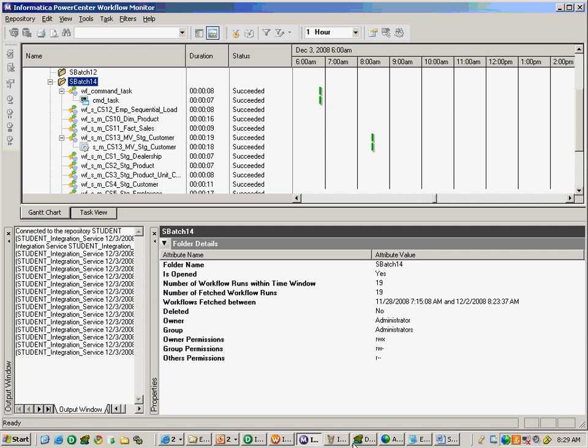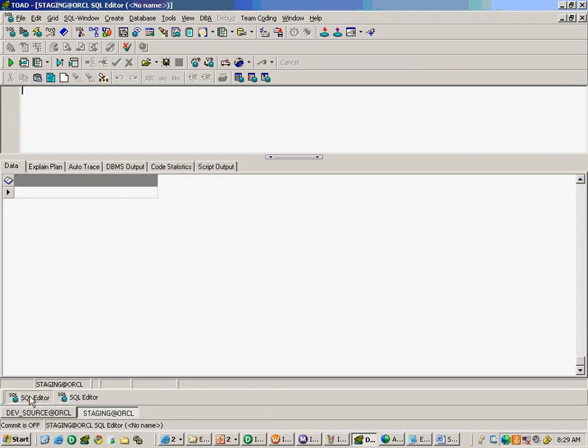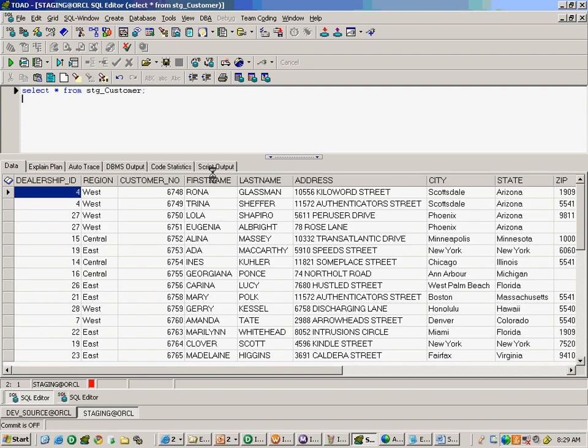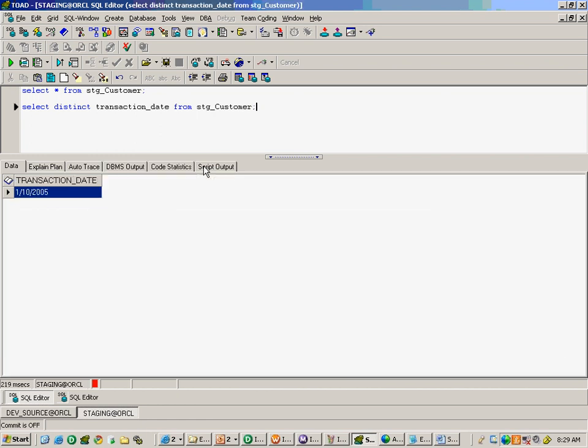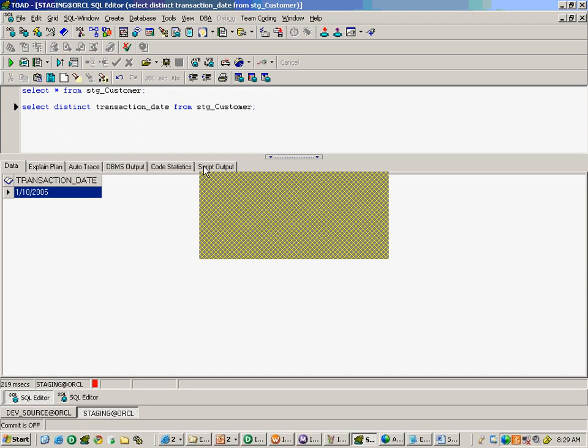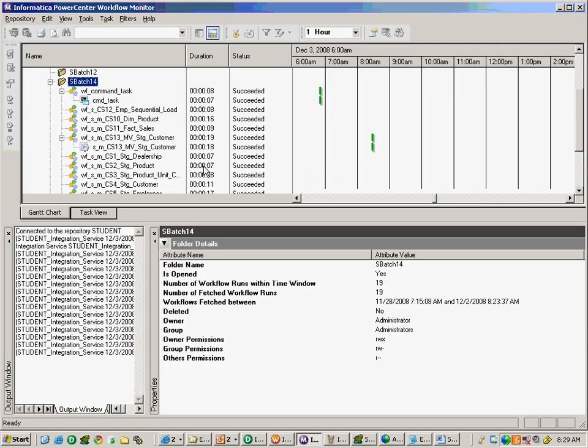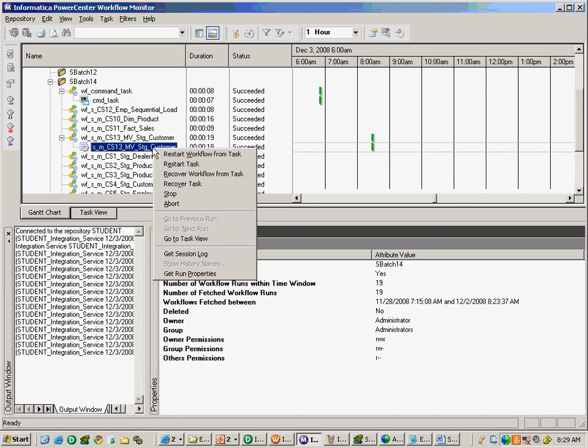So let us go to the staging database. Select star from STG customer table. Select distinct transaction date from STG customer table. It has 10th January data. What is that mapping variable? What is that value it stored? If you want to see it, go to the log file.